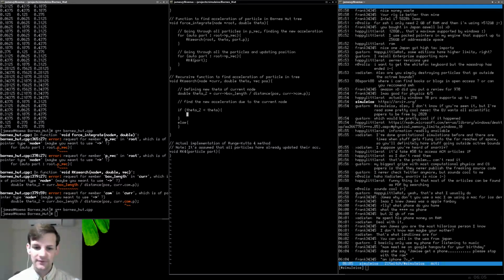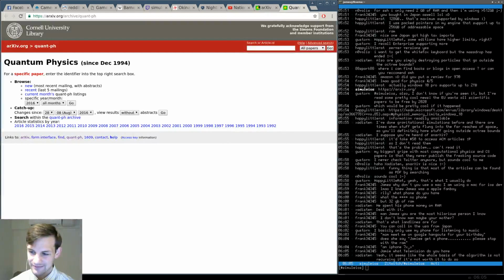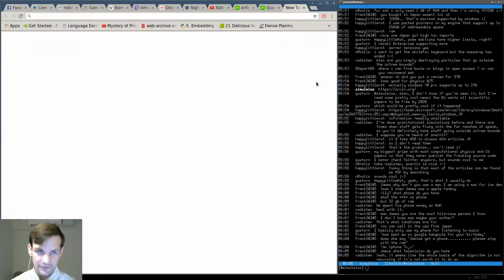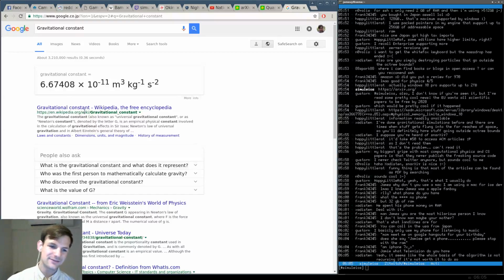Okay, so now we have to find the new acceleration. So we're going to say double acceleration. Oh, how about vec acceleration is going to be equal to G m m over r squared. So we have to find the gravitational constant. Now the question is, how physical do we want to be here? That's a good question. I don't have an answer to that. Let me see. So what is G? Yeah, so let's go down here and let's say G, gravitational constant. Let's stick with physical limits for now.